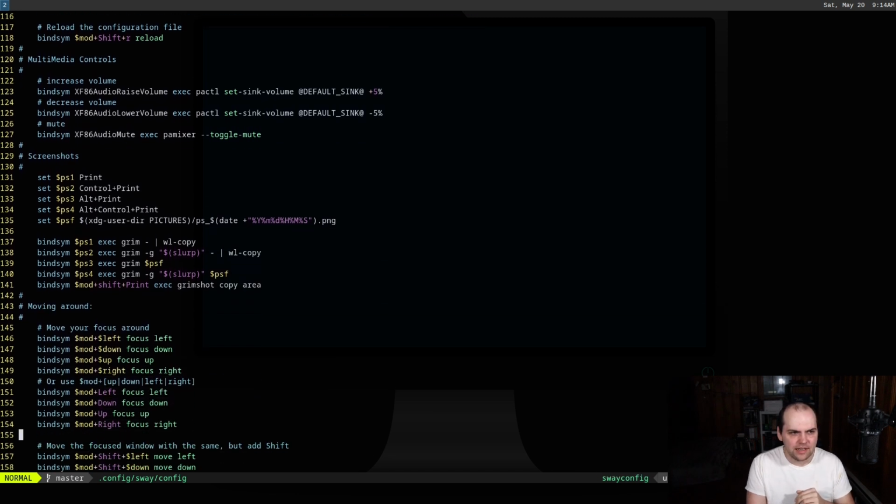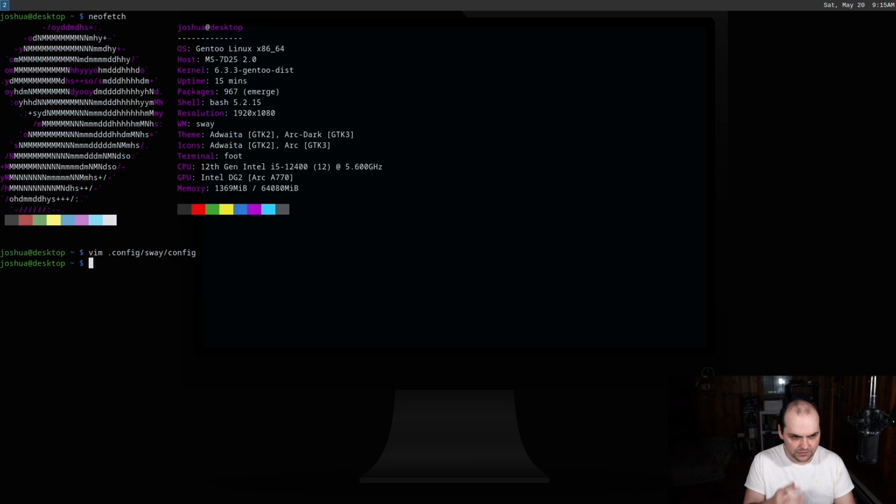And I've got brightness controls. Well, I had brightness controls in here. I'm still working on some audio controls. It's been a while since I've actually used media keys on a keyboard. I'm sorry, this might not be the best way to do it. And of course, I don't have PA Mixer on the system, so I don't even know why this is here. I should just comment that out, so maybe one of these days I can get around to working on it. I'm using Grim and Slurp for the screenshots.